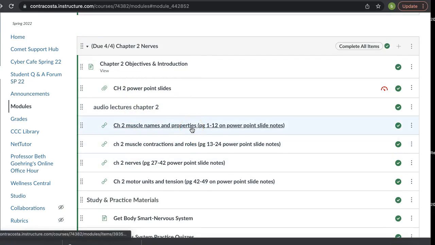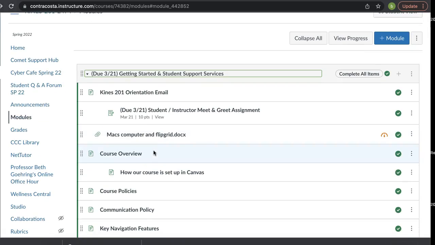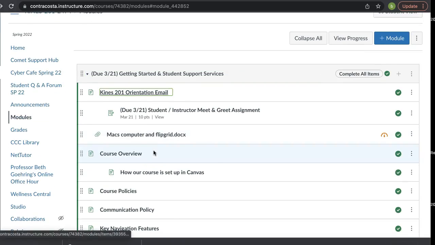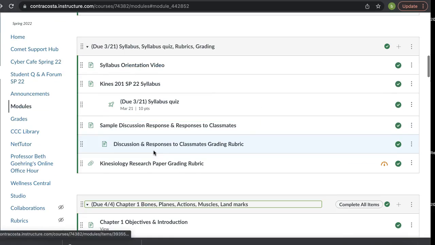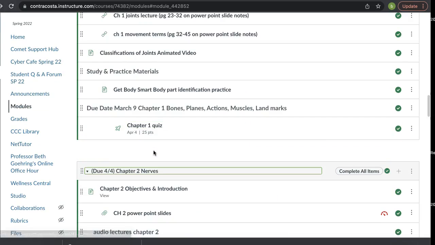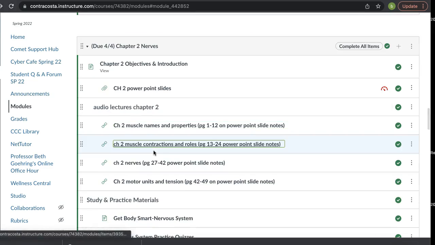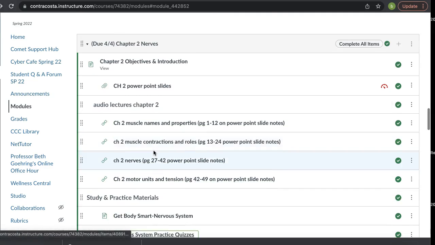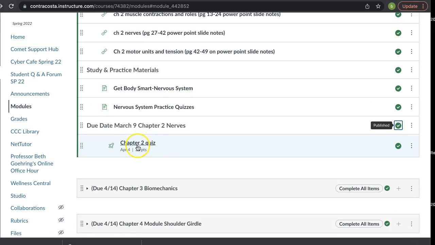And then these MP4 lectures are about muscle names, muscle contractility, roles, nerves, motor units, and tension, this type of information. There's another quiz down here at the bottom, and then we have some practice quizzes here and there.